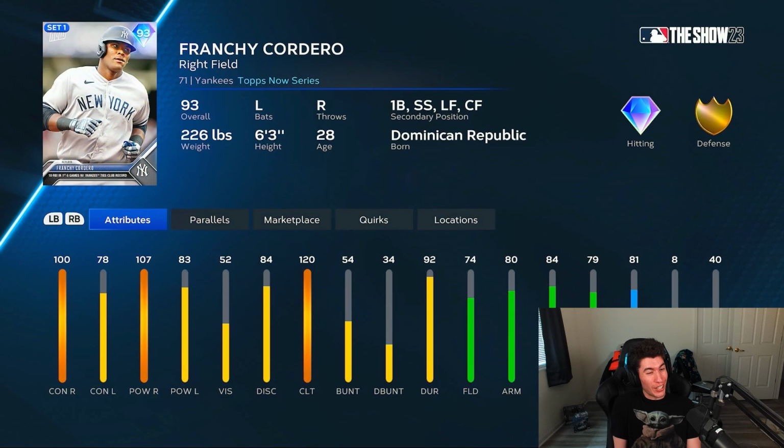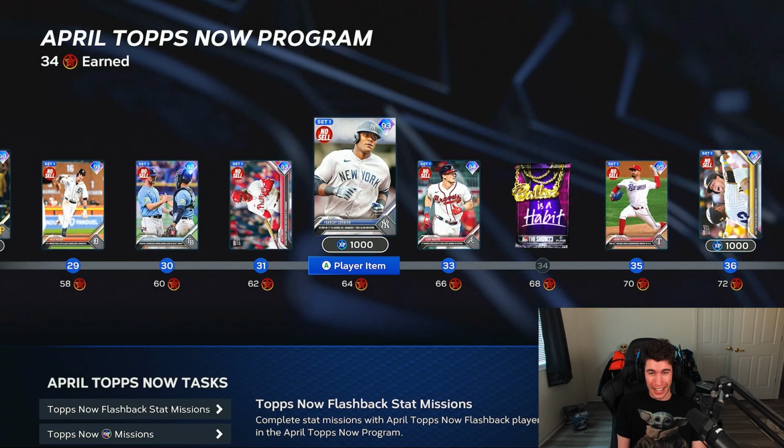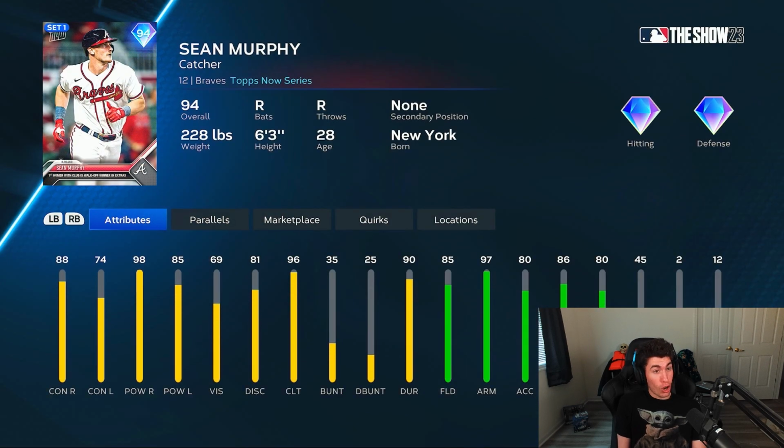93 overall, Franchy. 78 contact, 107 power, 83 power, really good versus righties. 81 speed in the outfield, also plays first, short, left, and center. 94 Sean Murphy. Yo, he's been killing it for the Braves this year.